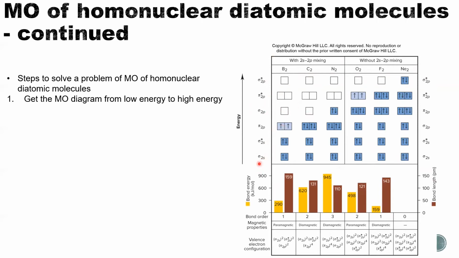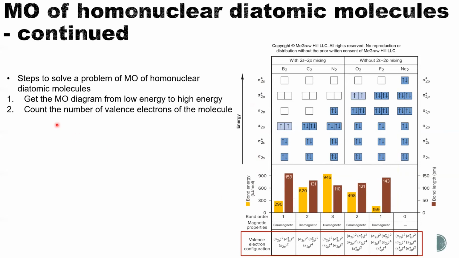Then you need to remember the sequence. And then fill electrons in each of these orbitals and use valence electron configuration. It's almost the same as electron configuration we had before for atoms. So you need to first write the name of the molecular orbital, put that in parentheses. In the right superscript, indicate how many valence electrons are there in that specific orbital. And then for the molecular orbitals, we start with the orbital with the lowest energy and go all the way to the highest energy, if it's occupied by an electron.